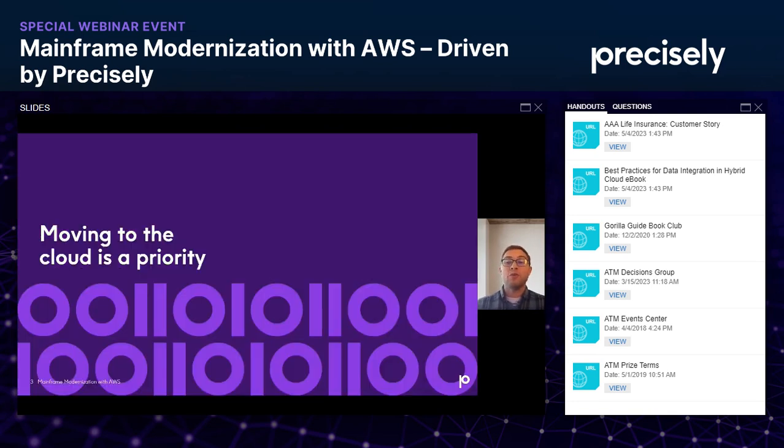Before we get into the offering itself, it's important to level set with the understanding that moving to the cloud is really a top priority for organizations around the world, right? This is not confined to the US or just overseas geographies. It is a worldwide phenomenon. Businesses want out of the IT provisioning business. They don't want to worry about maintaining their data centers. They don't want to worry about provisioning different servers for different departments or things of that nature.